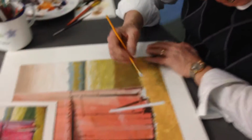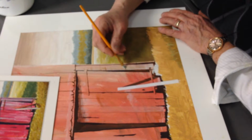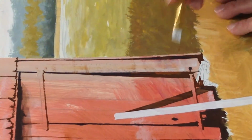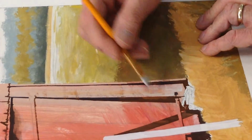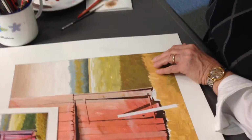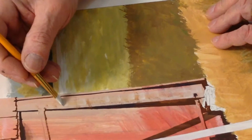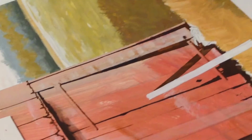Because it gives it a good, you know, goes from a light to a dark, the opposite direction of the light. And so you want this to appear choppy. That's what you want this to start to appear. Okay, so you have it here, and here, and here, here. And that's how you get kind of a feeling of that choppiness of the wood.